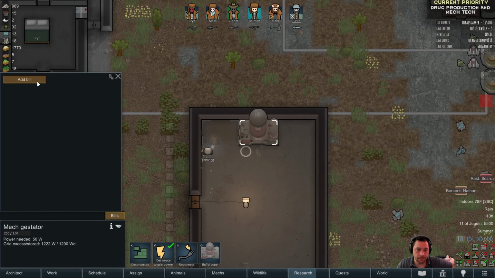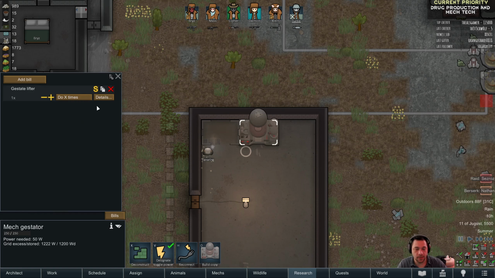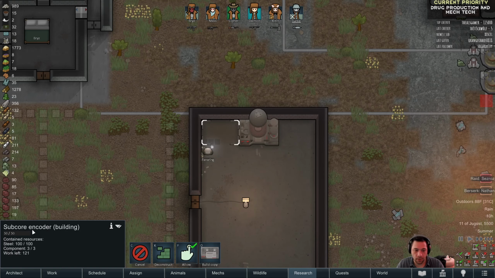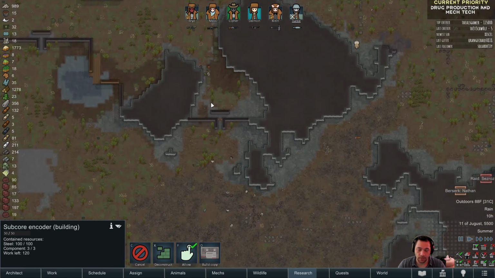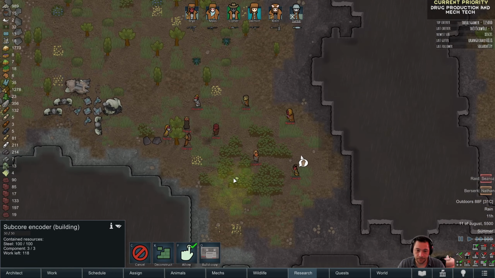And here's the Gestator. So this Gestator allows you to make a Militor, Lifter, Constructoid, or Agrihand, or also resurrect light mechanoids. And you guys wanted a Lifter, so I'm going to make at least one Lifter. So Lifter costs a basic subcore and 50 steel, and then the subcore encoder is going to allow me to make that basic subcore coder, which only requires steel and components as well.